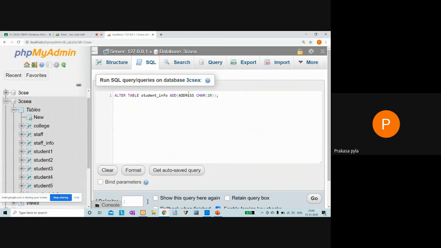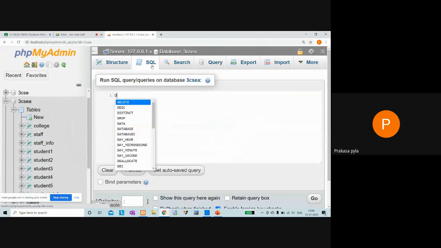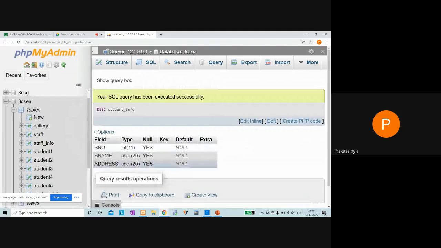Now, when we execute this statement, this new column address is going to be appended to the existing table student info. Let's check whether the new column has been appended to the existing table student info or not. So address has already been added.